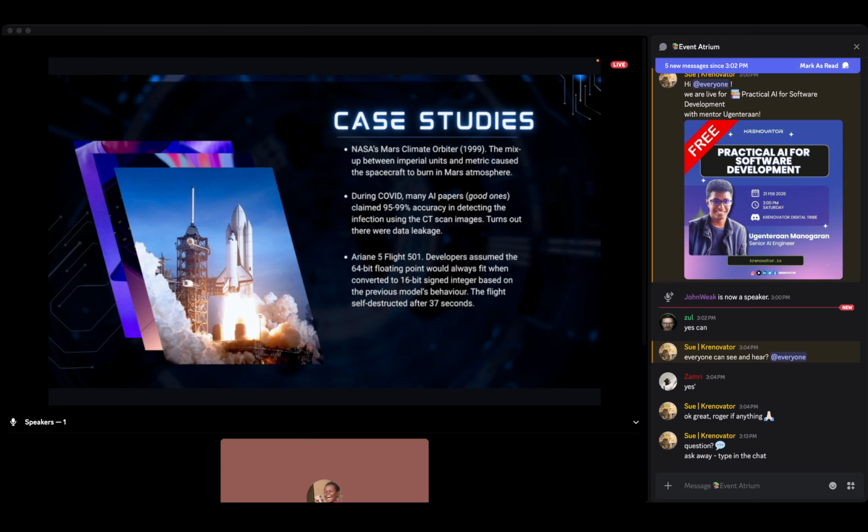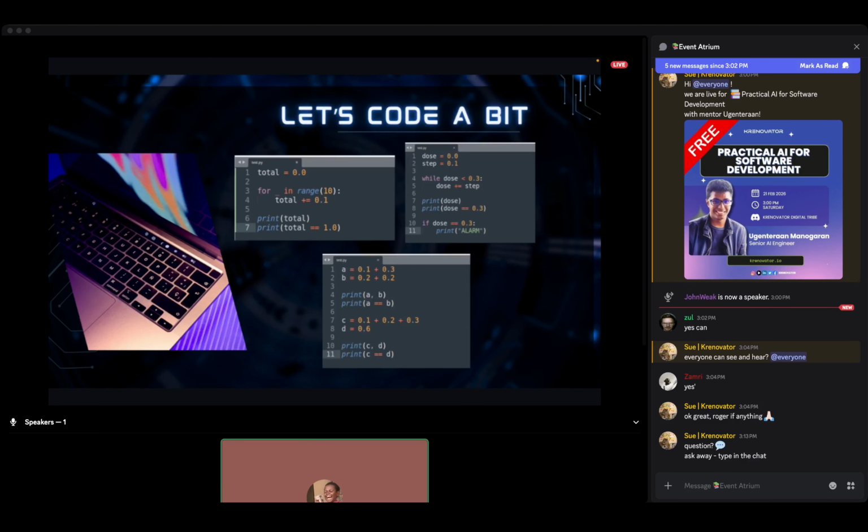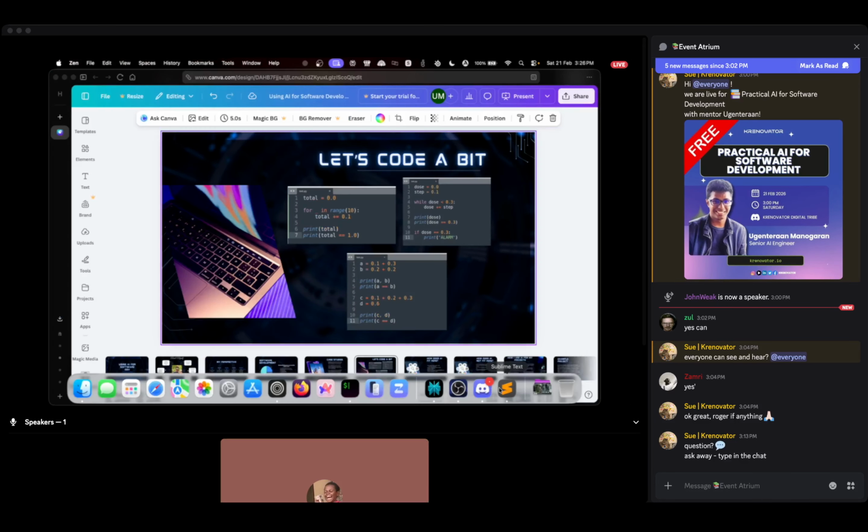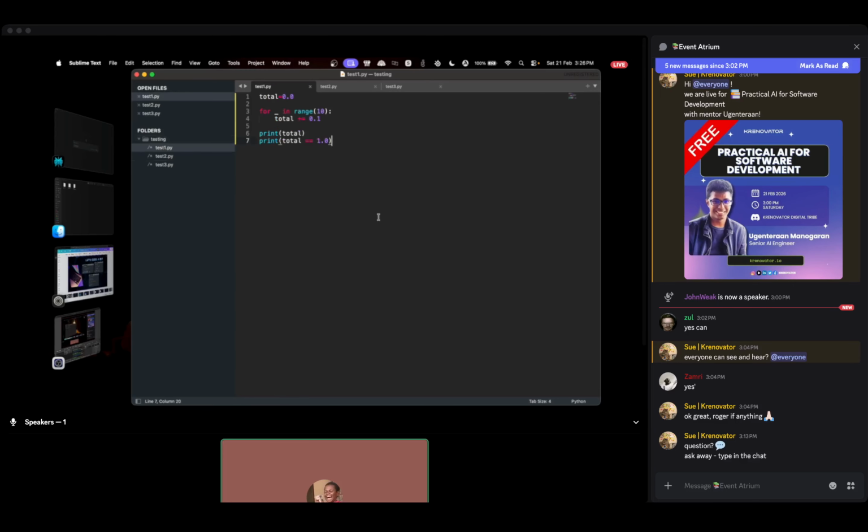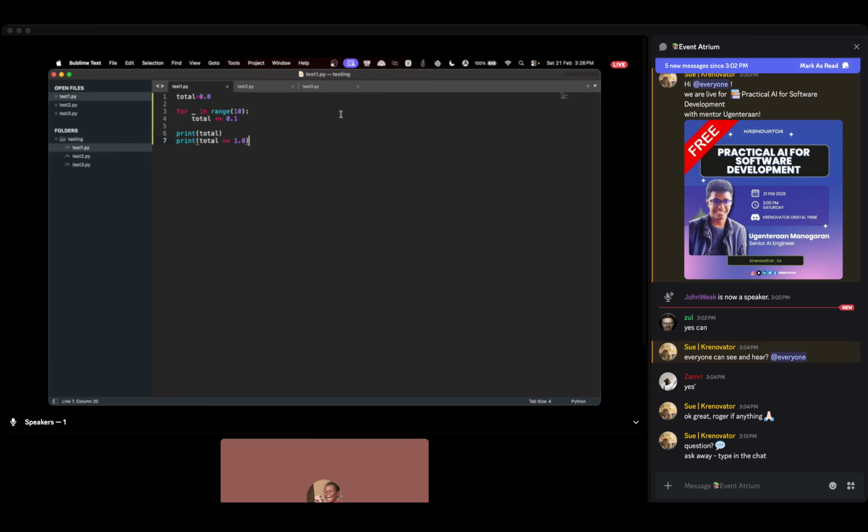Now, believe it or not, that kind of error still happens today, and that's what we're going to be seeing now. I believe that most of you here are programmers, and you'll be having a field day with this if you haven't heard about it before. So here we have 3 different examples, right? The first one, let me see. All right, this is the first one. You can follow along with me if you want to, and for those of you lazy people who just want to see the result, I'll show you, so don't worry about it.